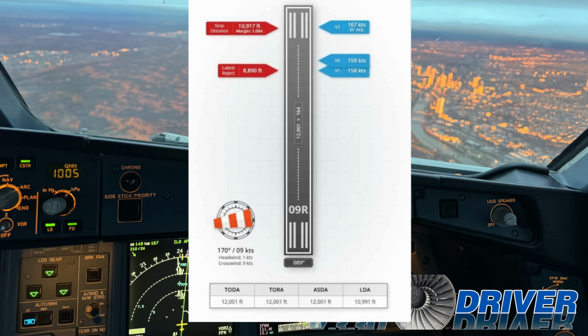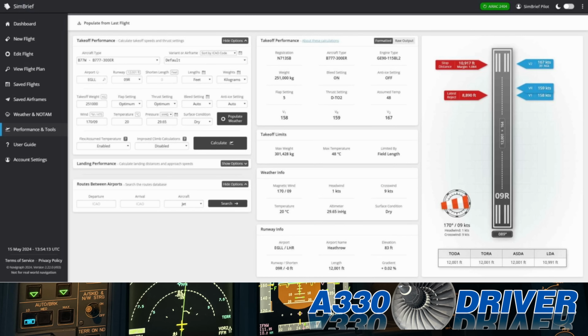Now, funnily enough, while the output of the numbers currently reminds me a little bit of the Boeing output, the entire layout of the window itself seems more oriented towards the Airbus performance tool rather than the Boeing tool. But that's just a small thing that I do notice over here. In total, this seems pretty promising, and I'm pretty sure that Simbrief are going to strike once again with these things and just create another revolution in the flight simming community with this.